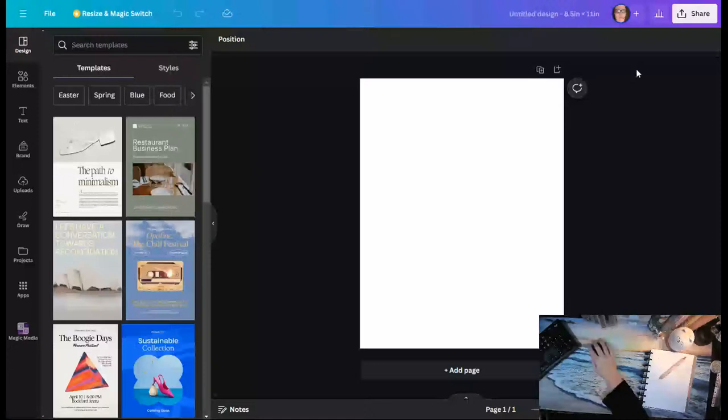Share. Okay. So, for those who are just coming in, what we're doing is we're trying out the new AI called Magic Media on Canva, making dashboards. The one that's linked up there at the top in the chat is the one that is available, but we just did the cat one.